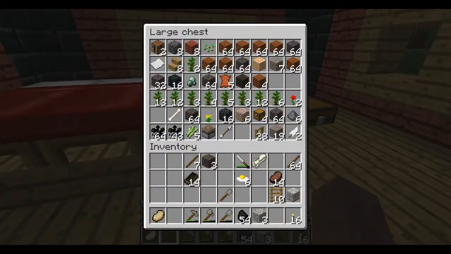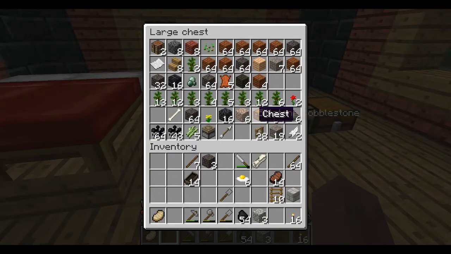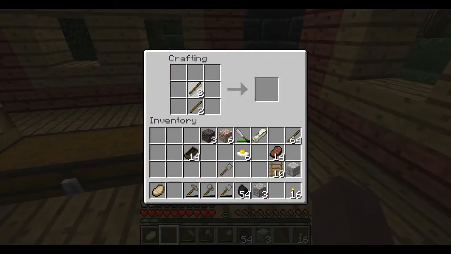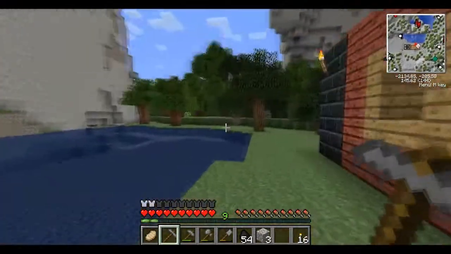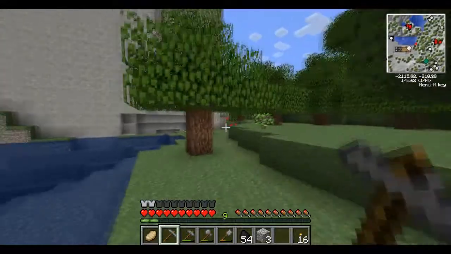Huge waste of time. Like a burst. I need more cobble to make this out of. Okay, might as well. Nah, I'll make one stone pickaxe, because we're about to have stone, if we're lucky, at least. Okay, so we need four more. Let's go.